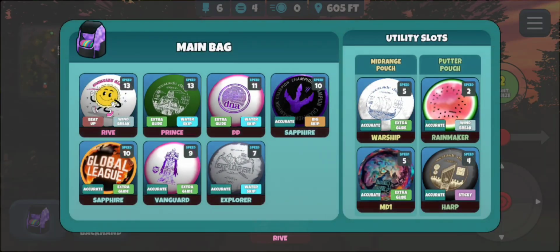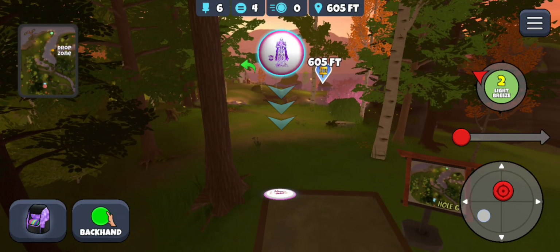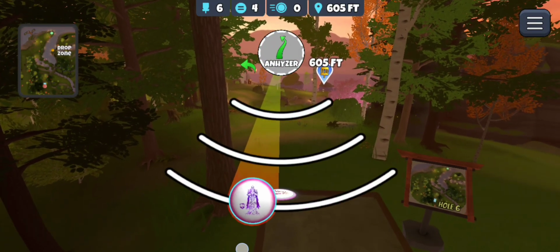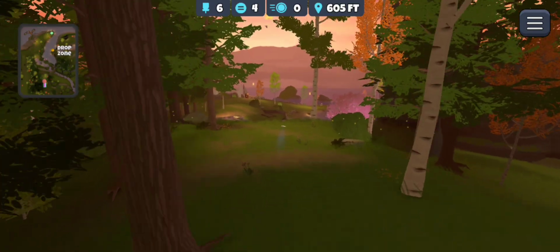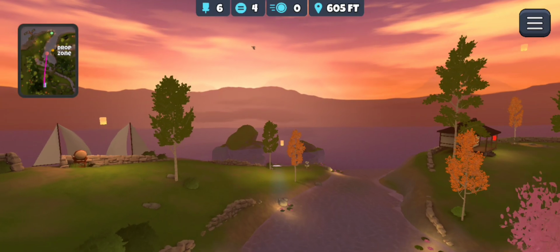This one, his Vanguard is very good. Slide left, top chevron kind of in line with the top of that bush. You can see that there. And then we'll put a little bit of anhyzer with this right to left wind. And this is a great disc to just ram into that wall.